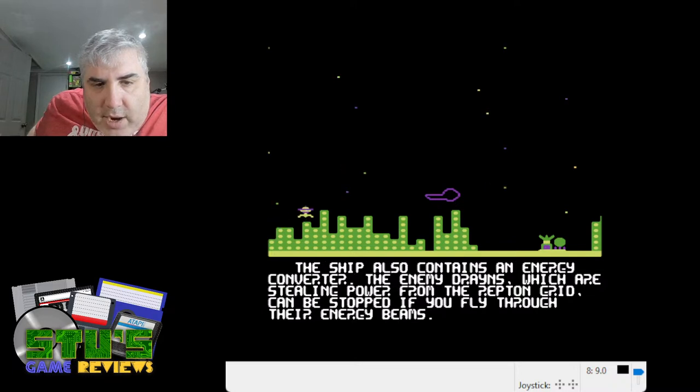The ship also contains an energy converter. The enemy drains, which are stealing power of the Repton grid, can be stopped if you fly through their energy.